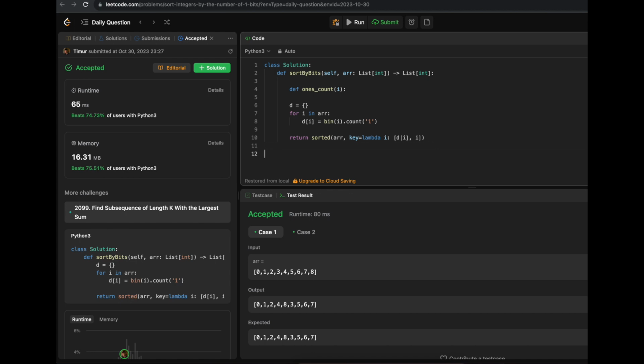To find ones, we need to see how a number looks in binary representation. For instance, number 7 looks like this. So 0b and 3 ones. So to find ones, what can we do? We can find the division remainder by 2.